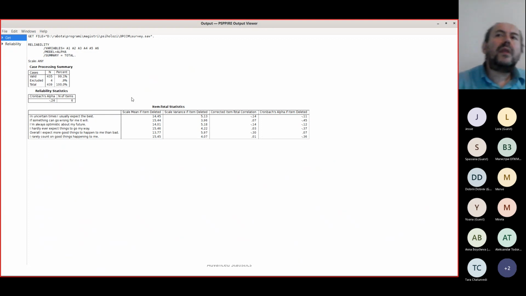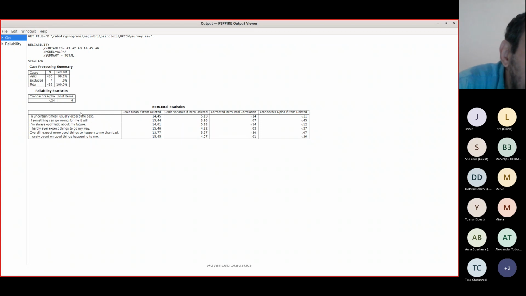First is the presence of so-called reverse items. Reverse items mean that some of the items are defined positively, but others are defined negatively. So in our case, here we have these 6 statements, and the first one: "In uncertain times, I usually expect the best."